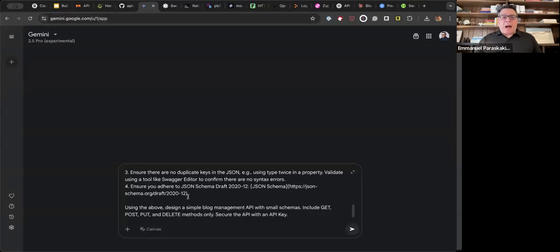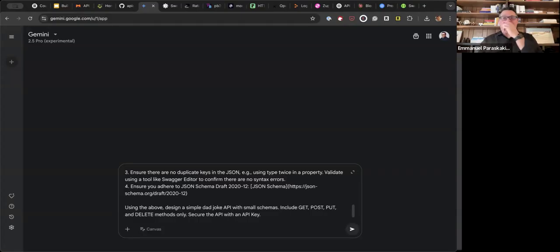So I want to be able to modify this last phrase, which is about what our API is going to do. Can somebody give me an idea in the chat about what type of simple API we can build? I want it very simple. I'm tired of doing blog and task management APIs. A dad joke API. Awesome. Is it a dad joke management API? We'll just call it a dad joke API.